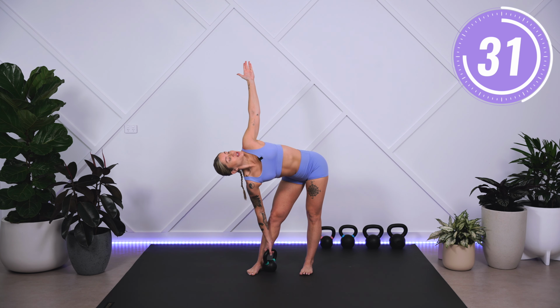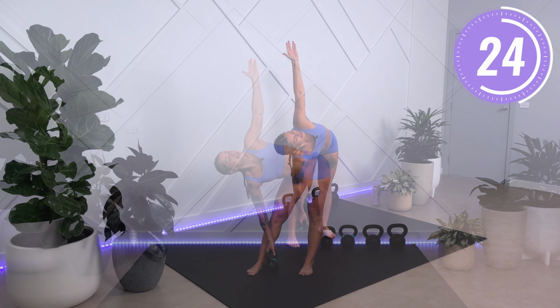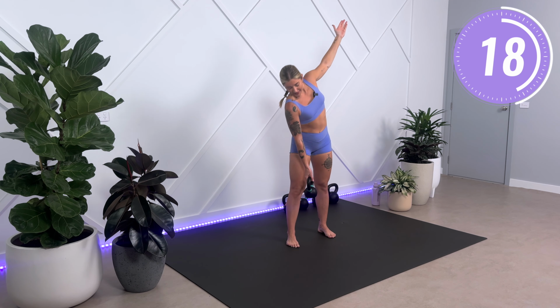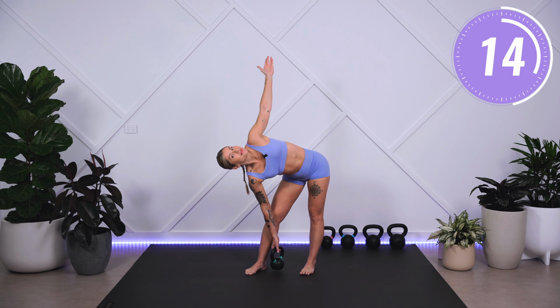Really opening the chest. Hinging backwards. Keep that kettlebell in nice and close. 20 more seconds. You've got this. Final 10.